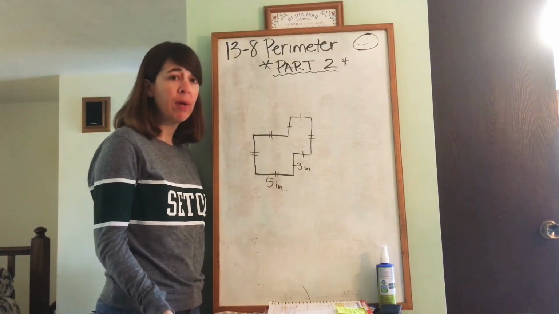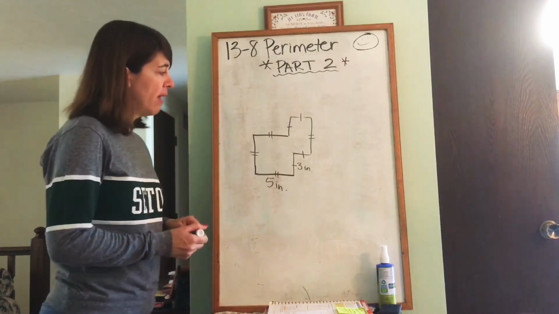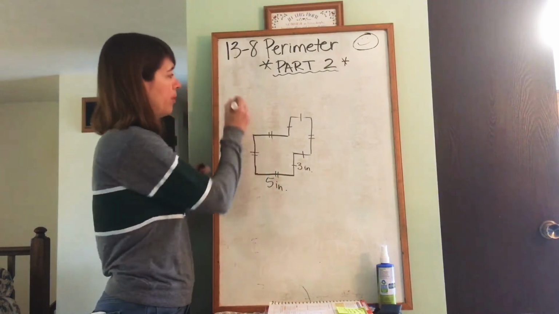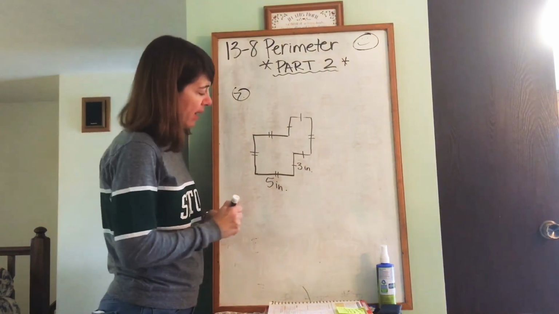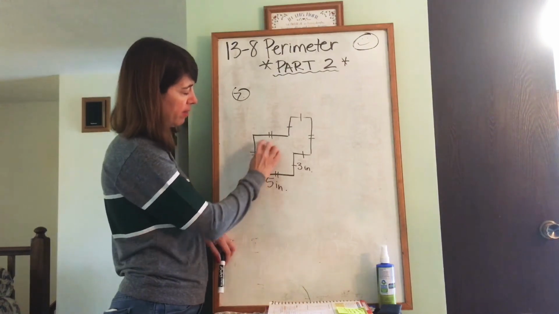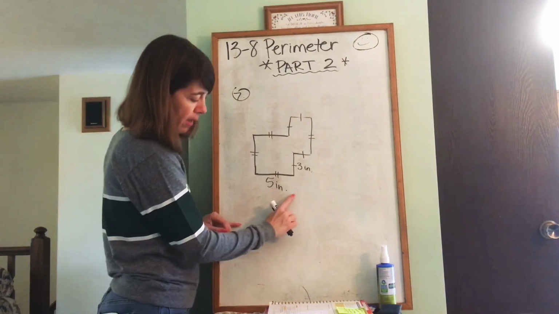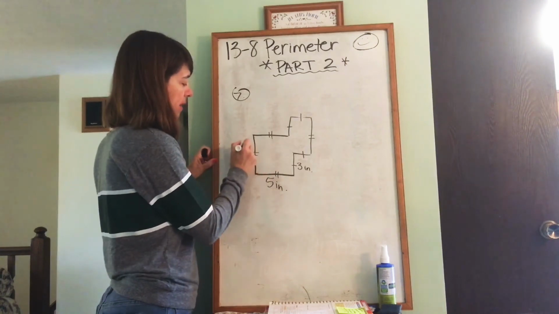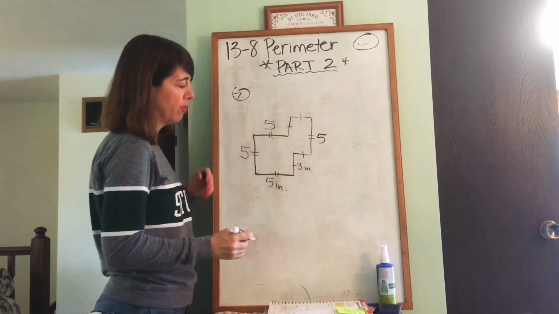So, a couple things I want to point out to you. The first is with these odd-shaped figures. One thing that we need to understand is that when they give us some of these measurements that you see in question number 7 in your book on page 463, you'll notice these dashes. So these dashes remind us that the length of the sides with the same number of dashes are all the same. So for instance, here's a side that they label as 5 inches, and you see the 2 dashes. That means that this side is also 5, this side is also 5, and this side over here with 2 dashes, also 5.